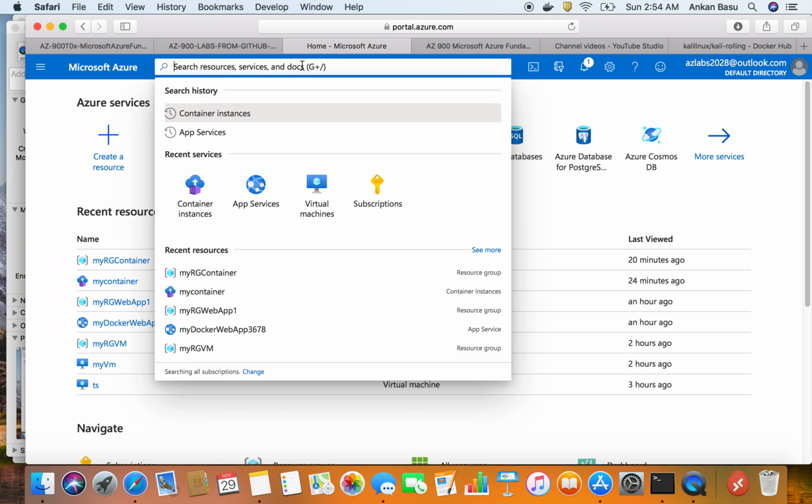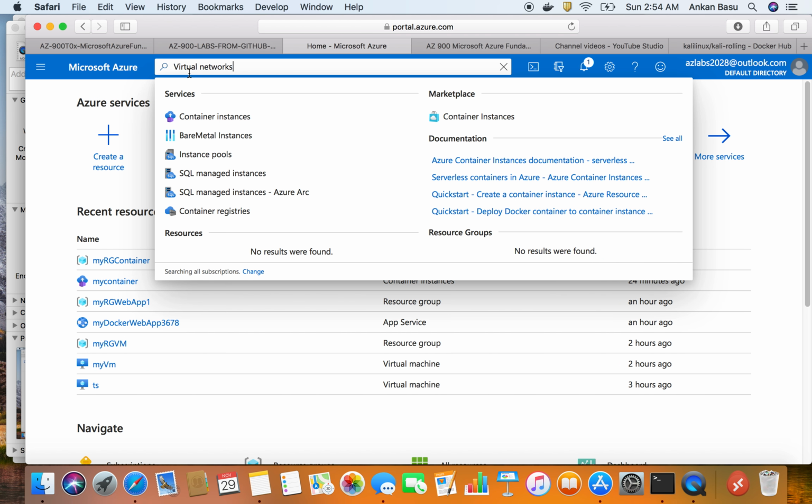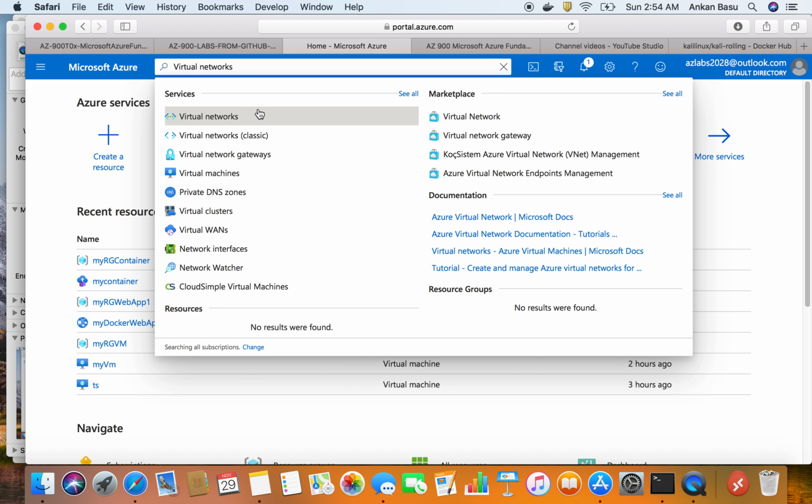So I'm in here, and in the search bar, I'm just going to search for virtual networks. Notice that there are two instances that I can see, and another one says classic. Classic means that it is a really old version. When Azure first started, they had this classic way of deploying virtual networks. I would not recommend you use that one unless you have a very specific reason to use it. Always go with the one which does not say classic.